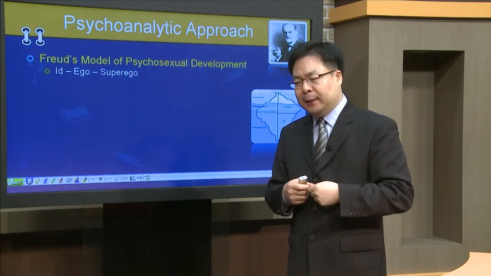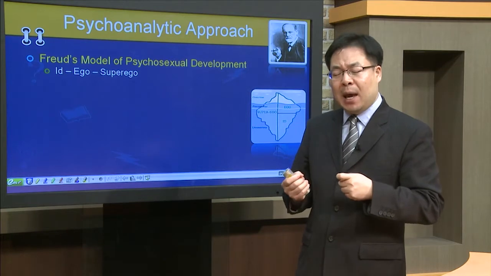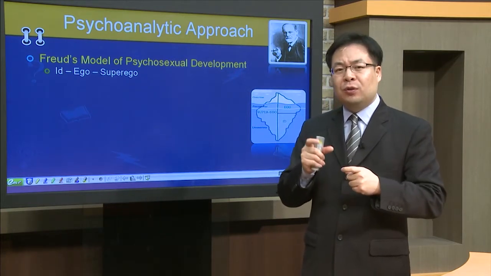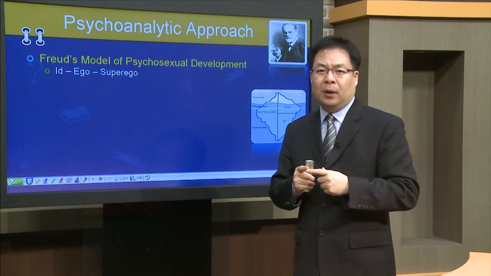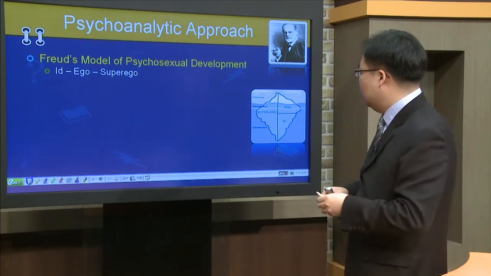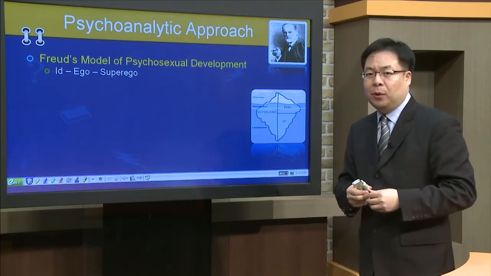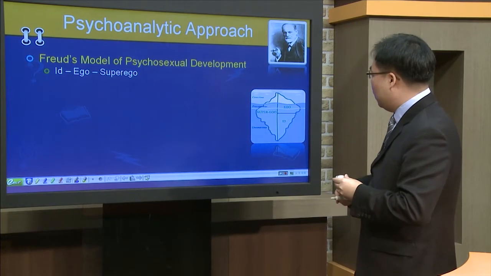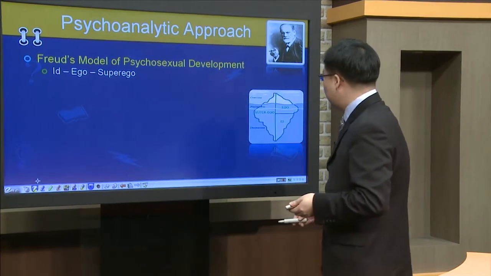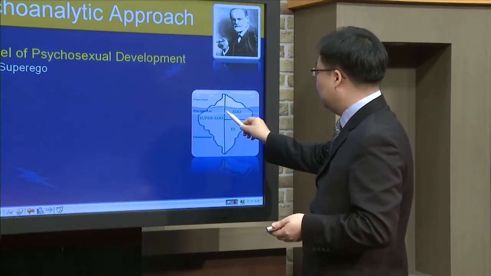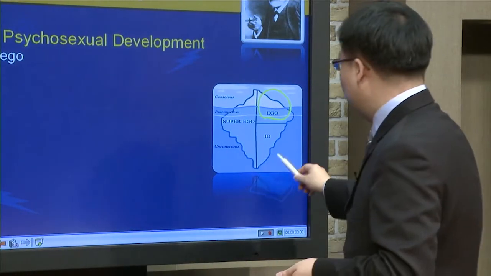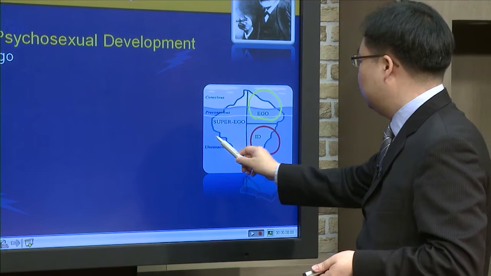Do you remember that one of the characteristics of psychodynamic is determinism? So they stressed the first 3 to 5 years of life. And also we talked about the structure of the personality here. If you look at this big iceberg and the ego and superego and id, for example here, we have 3 different components. So ego, id, and superego.